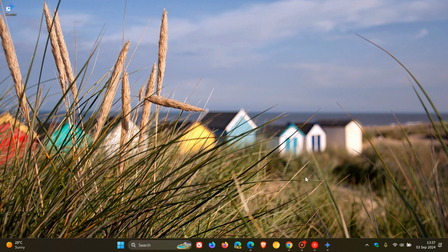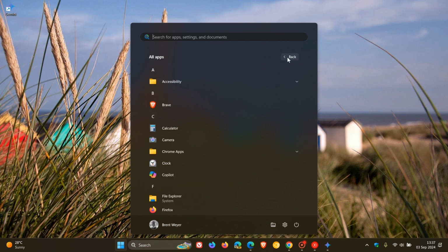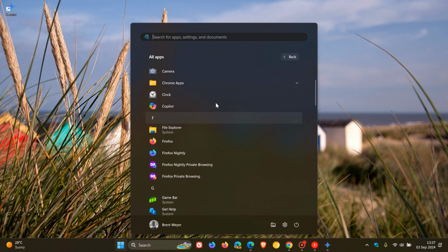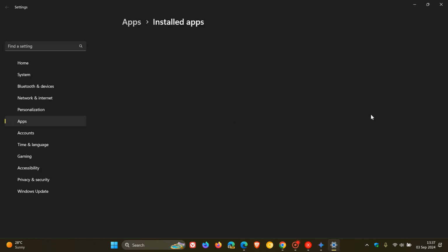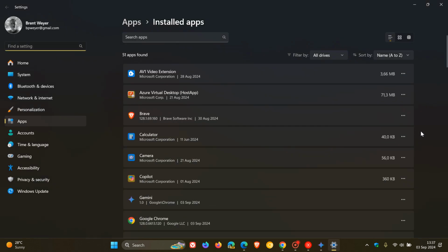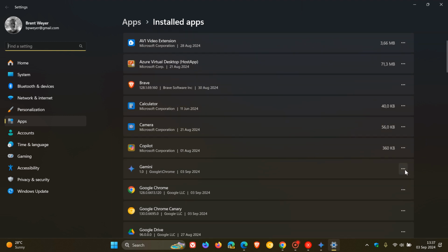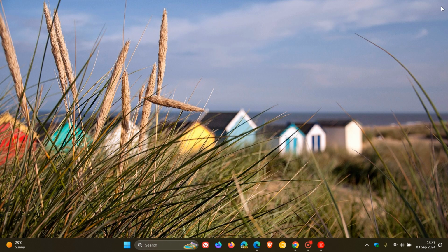And if you want to uninstall the app in Google Chrome, while we are still talking about Google Chrome, I would just suggest heading to your All Apps, right-clicking, click on Uninstall. This will take you over to the installed apps. And yeah, you'll see Gemini. Click on the three-dotted menu, Uninstall, and remove it. And you'll see now it takes a second or two, and that will remove it from the system, and that is no longer a web app. So you can actually uninstall it. Now that's how we do it in Google Chrome.